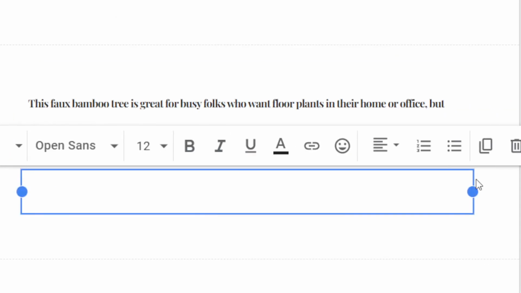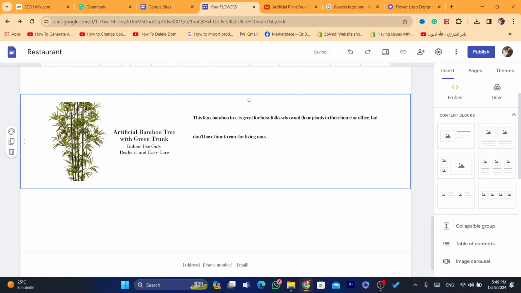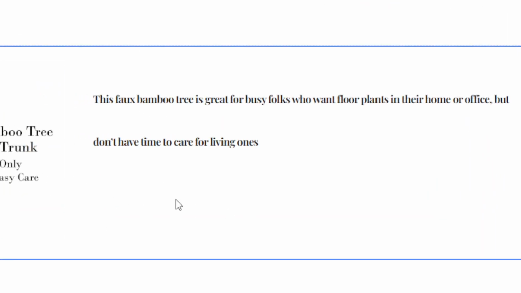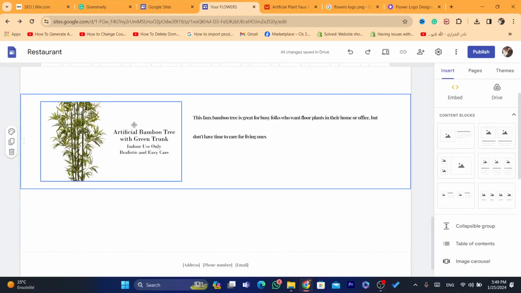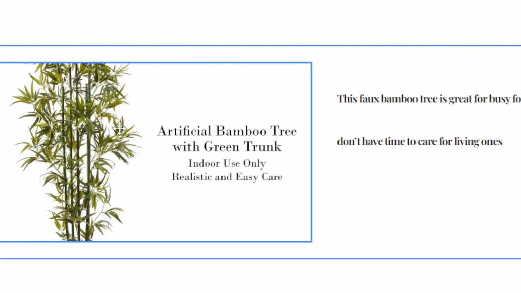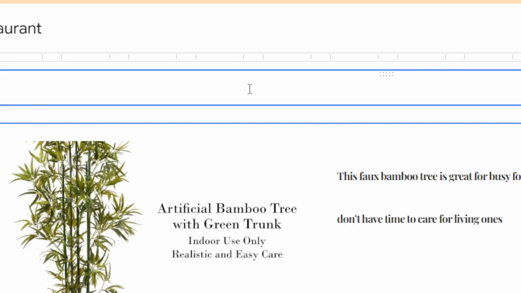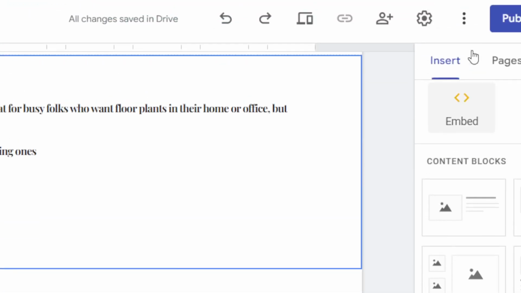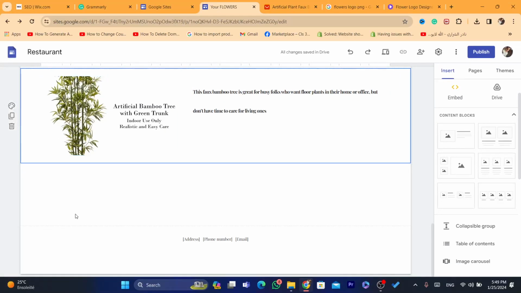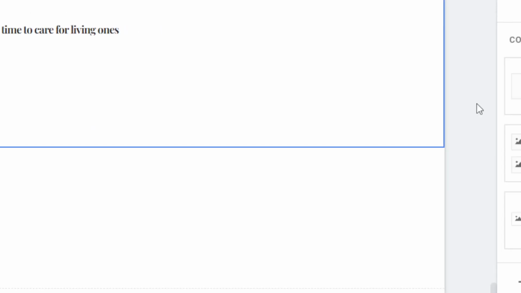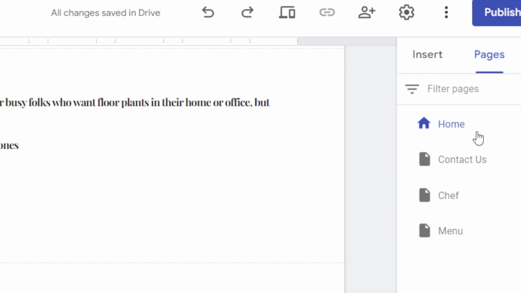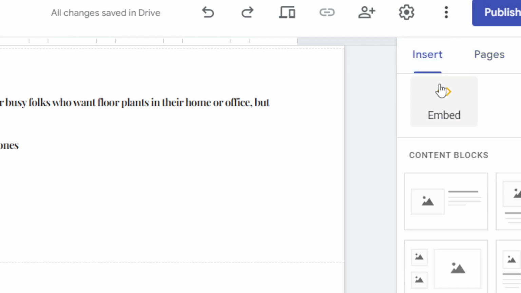Now here you can delete this section if you want, and you can add a PayPal button here, so people can pay if they like a product. Or you don't have to add the PayPal button if you are, for example, creating a website or anything like that. If you want to add multiple images, for example, you are selling a product, you can do that.